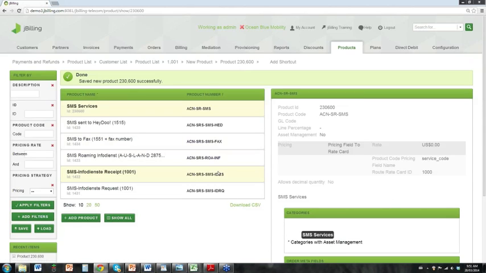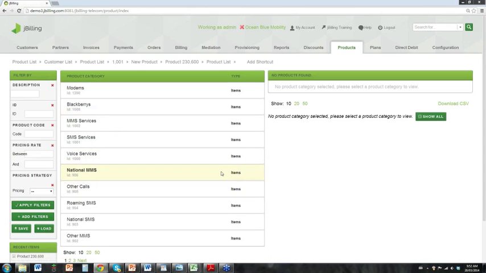And we now have a new product in the system. Just to save time, we won't add any more products in jBilling. Ultimately, the process is the same. You add a name, product code, define the price, and save that product. One thing I should mention now as well is that everything I'm doing in the user interface live for you right now can also be done through an API call.